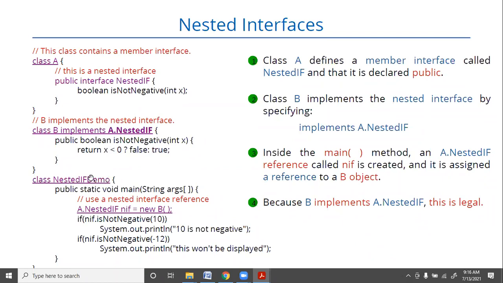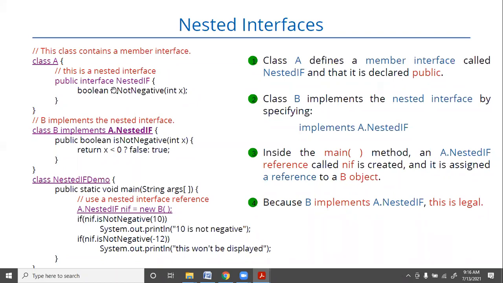So here we have a demo program, NestedIFDemo. Now this NestedIF interface, at the interface definition, has an isNonNegative method, which is just a declaration. Its implementation is not there. We know that in the interface we don't do the implementation, only the declaration.